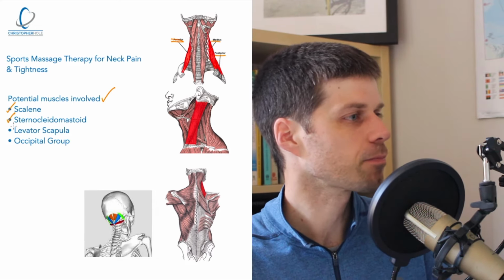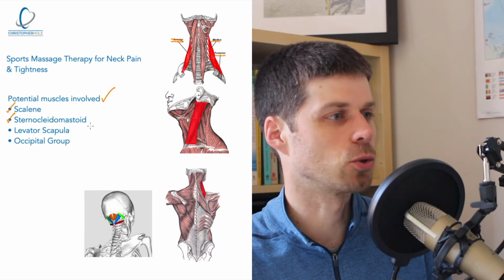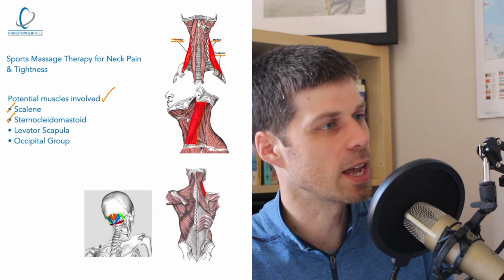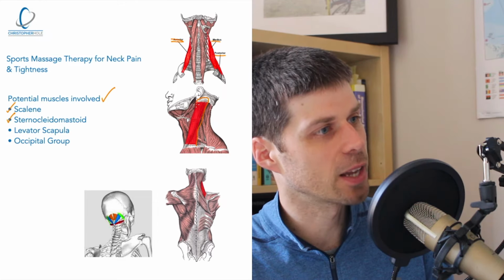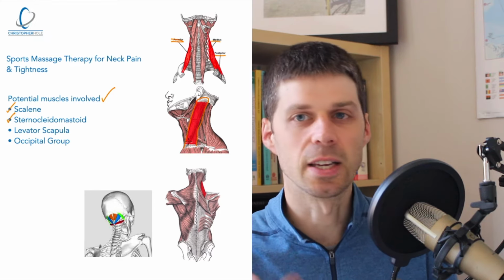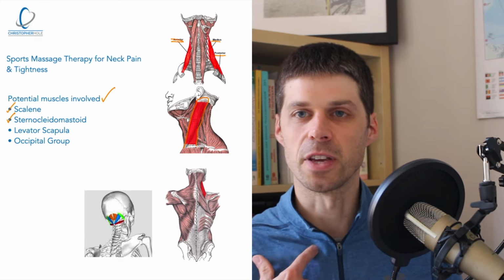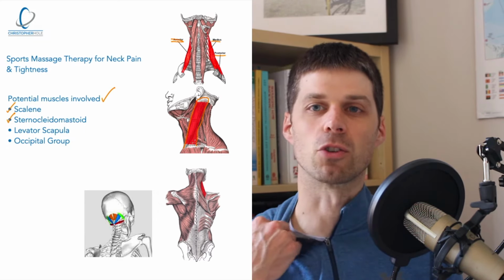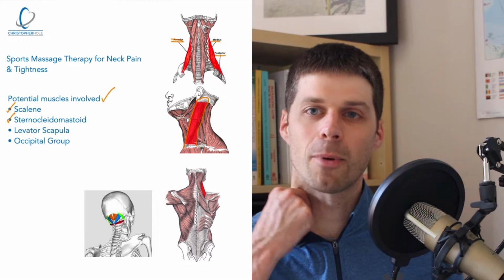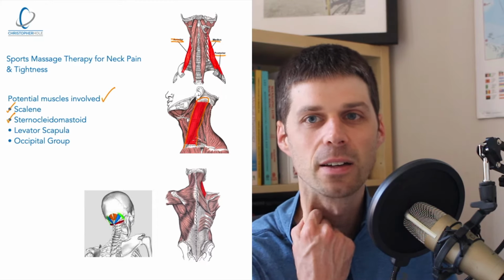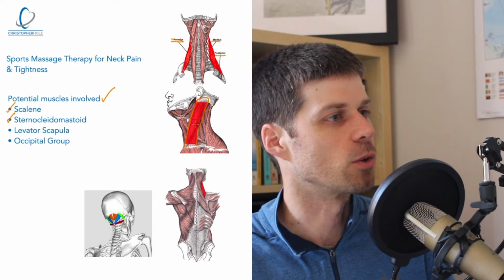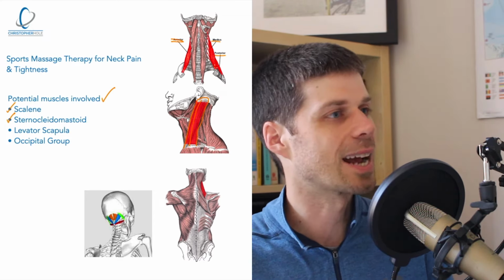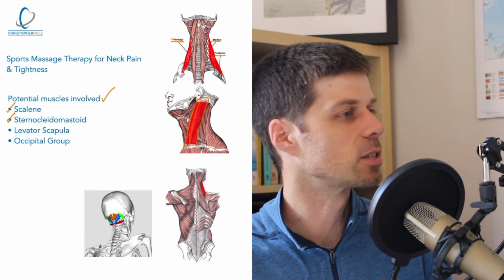The second one, with a slightly longer name, is the sternocleidomastoid. But basically, as you can see on the screen, it's this big muscle here that comes down from just behind the ear and onto the front of the neck here, or the sternum here. If I was to grab hold of the side of my neck, it's that muscle there, the sternocleidomastoid. So it runs down there, and this one rotates the head. The scalenes laterally flex, this one rotates.